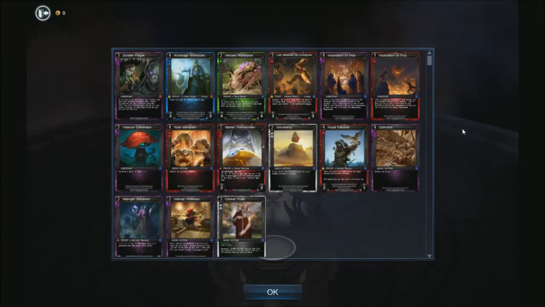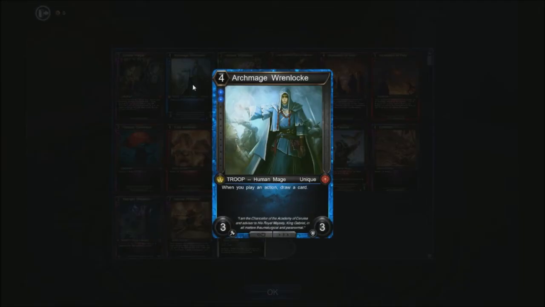It is probably going to see some main play once the combos start coming out for getting everything down. Ooh, Archmage Renlock. I love this card, but the reason I love it is because I'm a terrible Johnny player at times. So he's a 4 for 3/3, play an action, draw a card. Simple, straightforward, really good quality card.